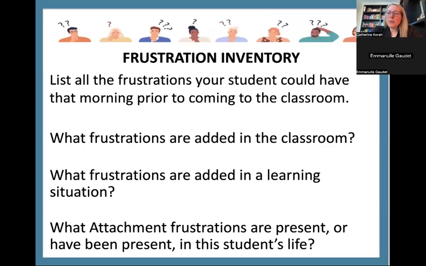And so I invite you to take the time, especially with those students that you work with that are highly explosive and aggressive, to make a short list of all of the different types of frustration that they live in a day. And once they get to school, how many hours are they in the bus? How about peer interaction in the schoolyard? How about the setup in the classroom? Is it adapted to their needs? The learning situation, is it frustrating to them, and so forth? And so thinking about all of these different examples that add on to the frustration.